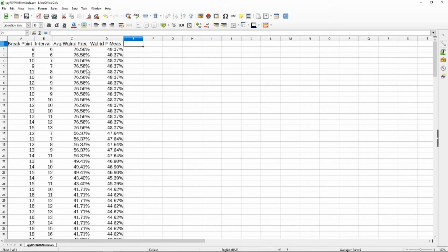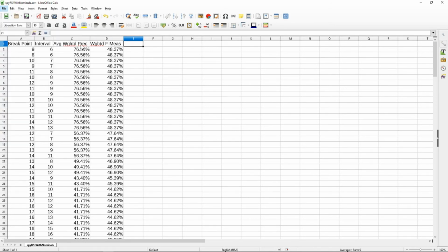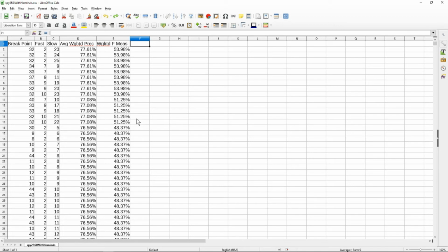Finally, on to where we used fast and slow nominal values. The best overbought, oversold value breakpoint would be somewhere around 32 and 68, with a pretty fast RSI interval first, and the slow interval up in the lower 20s. Reasonably, a better average weighted precision and a better average weighted F-score. Okay, so that's it for RSI.